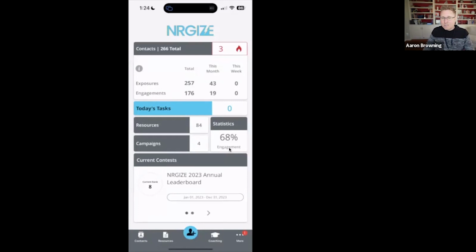And then the engagement number, which I believe is really, really important. That shows the relationship between the amount of contacts you have on this app and the amount of resources you've sent out in terms of them opening the resource, playing the resource, asking you a question via whatever you sent them. You want a really high engagement rate. That's something I'm all over. I'm always trying to work on. The lower that number gets is typically because you're spamming, right? Which is not what we want. It hurts all of our data. Or number 2, you're not doing a great job edifying the resource you're about to send.